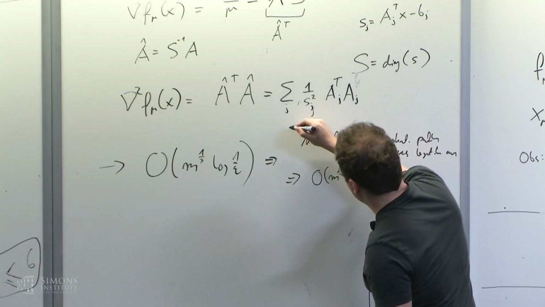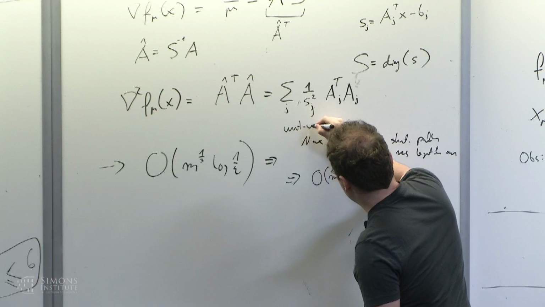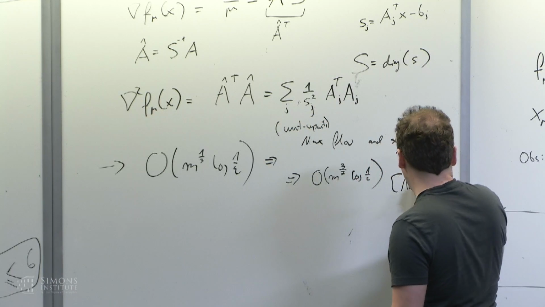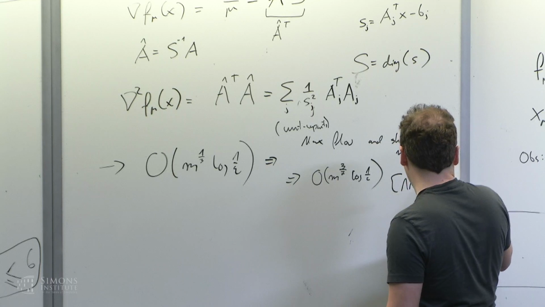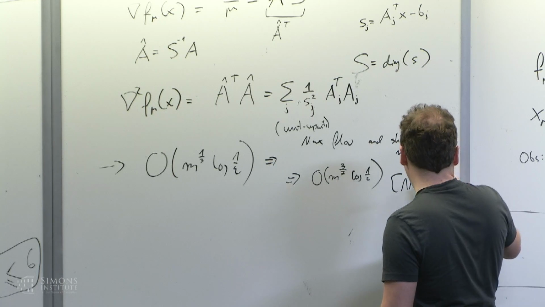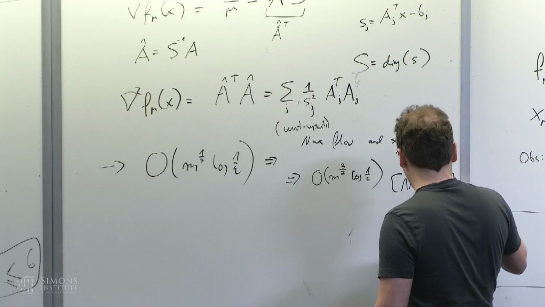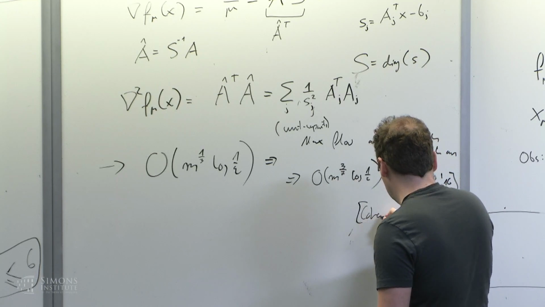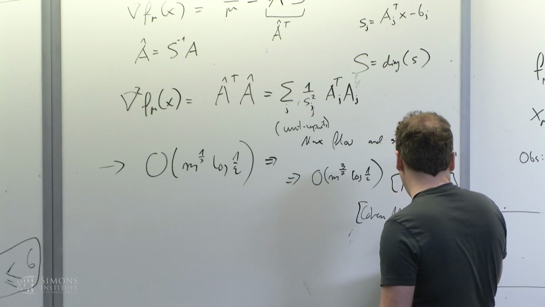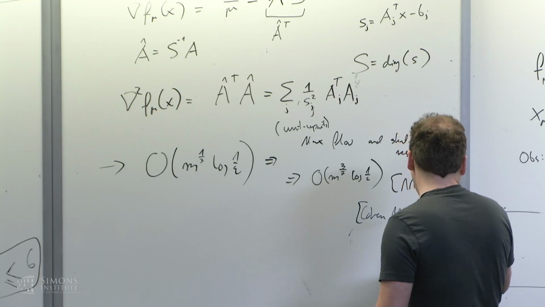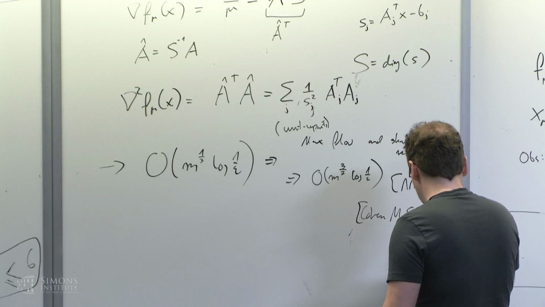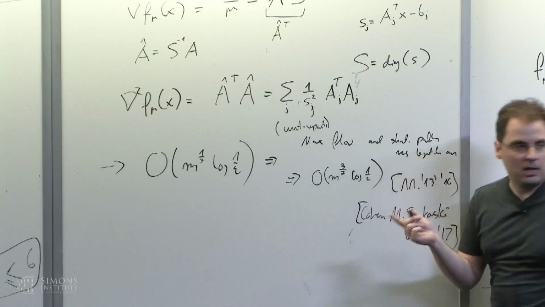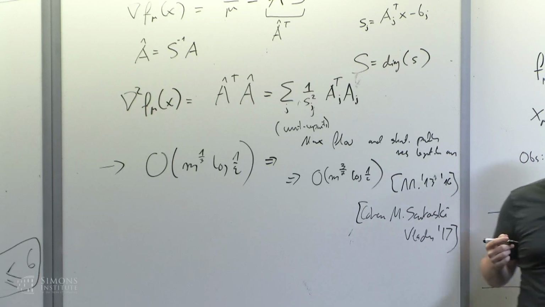And this is for unit capacity max flow. That's important: unit capacity max flow. And this is a result of mine for max flow. And there is a simpler version more recently. And then the result for shortest path is the result of Cohen, myself, Sankowski, and Vladu. And this is relatively recent, and all of them are from this semester, and two of them are actually in this room.